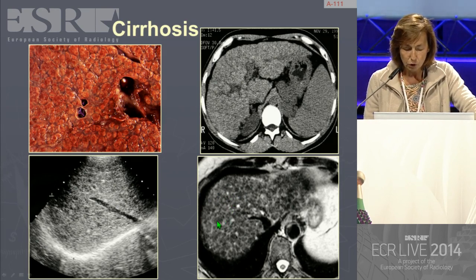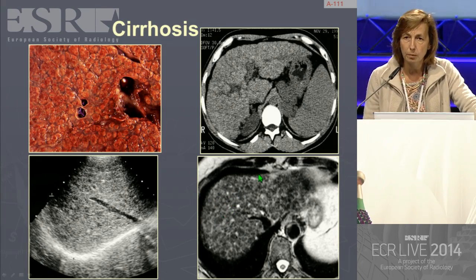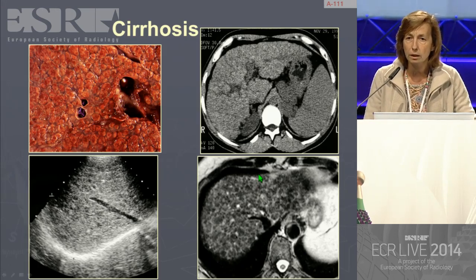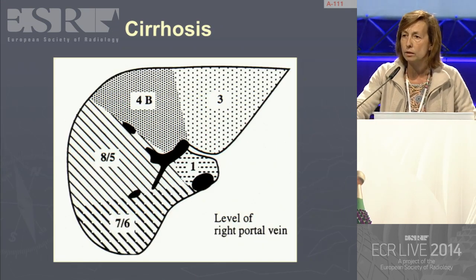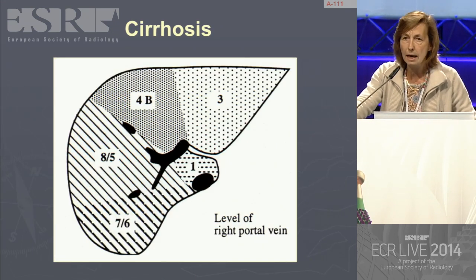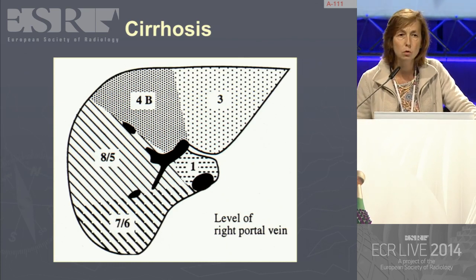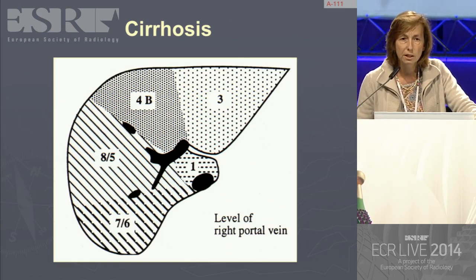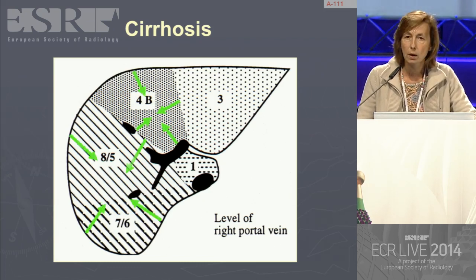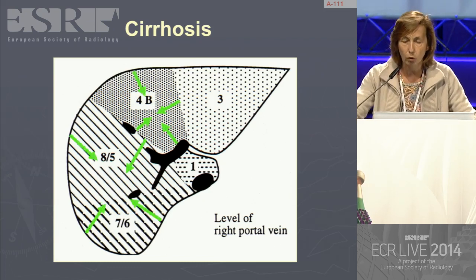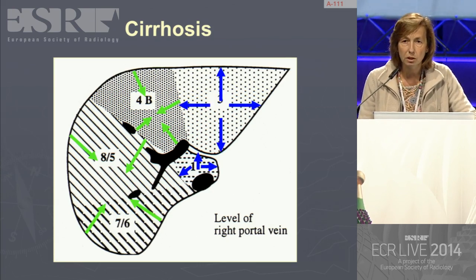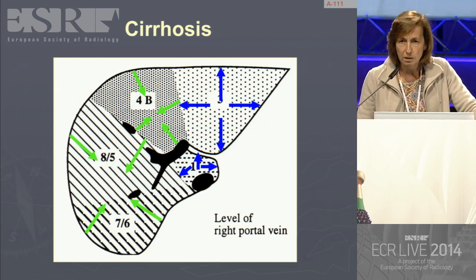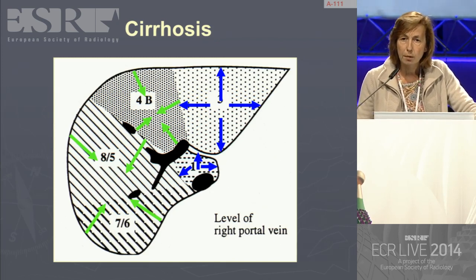We can see here the small, high-intensity nodules surrounded by fibrotic tissue. So this is one of the key findings of cirrhosis on imaging. The second one deals with the morphologic changes of the liver. As you know, in most patients with cirrhosis, we will see a decrease in the right liver as well as a decrease in segment 4. Meanwhile, there is an increase in the left liver lobe and in the caudate. These findings are rather specific for cirrhosis and enable distinction from other diffuse liver diseases.